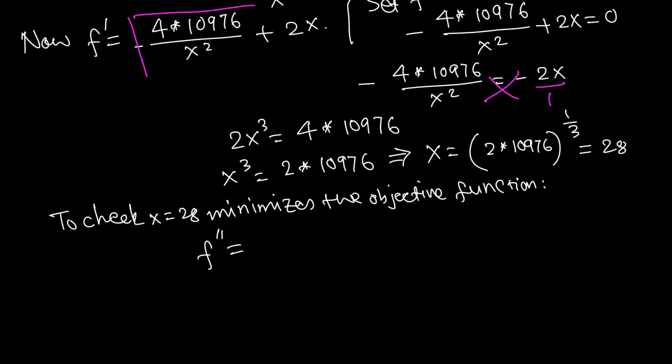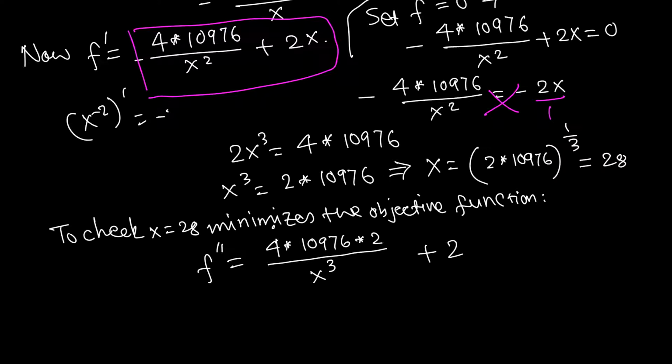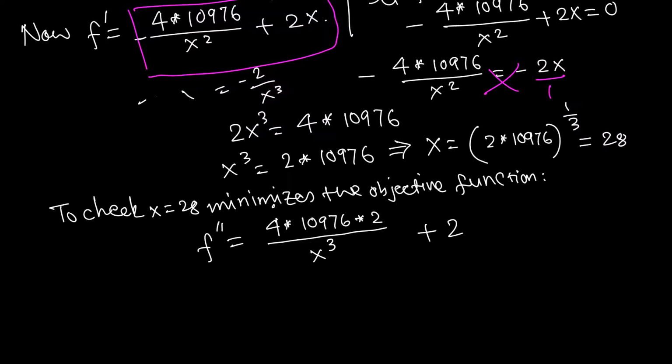So we have the first derivative here. Let's find the derivative of this one more time. When we find the derivative of this, plus 2x, that's plus 2, derivative of 2x is 2. So the first part, you have a number over x squared and there is a negative sign. You can just leave this as a constant, 2 times 10,976 and 1 over x squared, or if you move up, that's x raised to -2. The derivative of x raised to -2 is -2x, -2 minus 1, -3, so -2 over x cubed. I wrote 2 over x cubed, that negative, and we have the negative in the front, they'll cancel. Or you can use the quotient rule if you like.